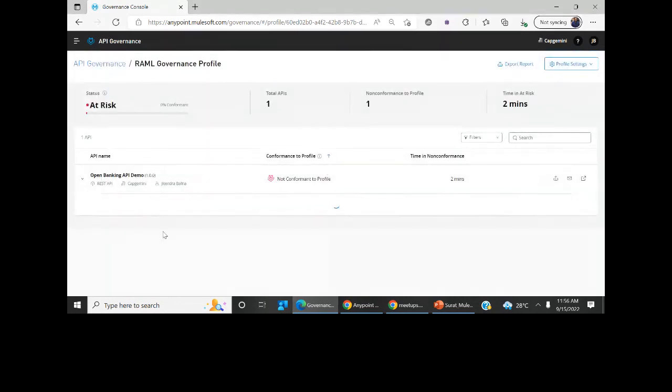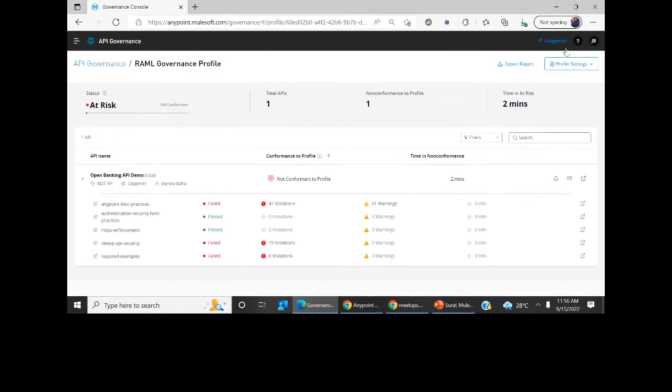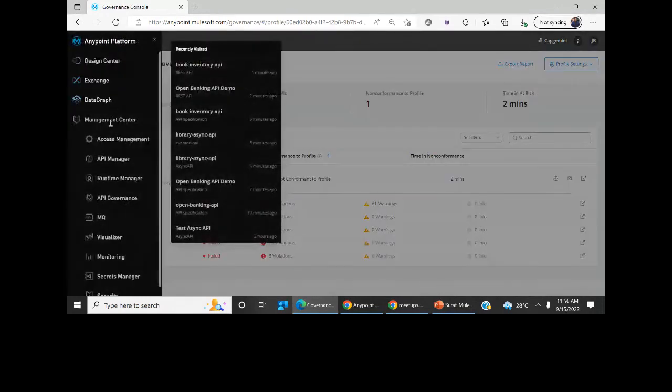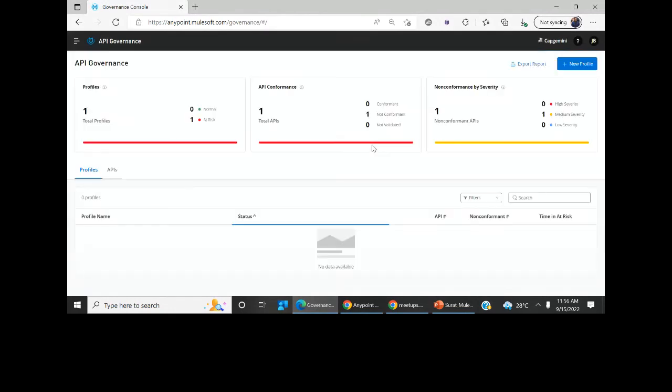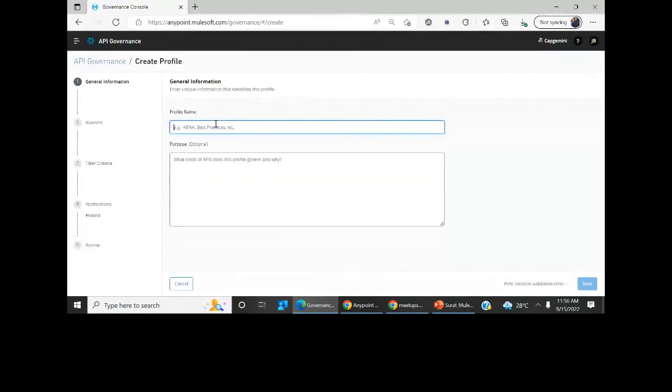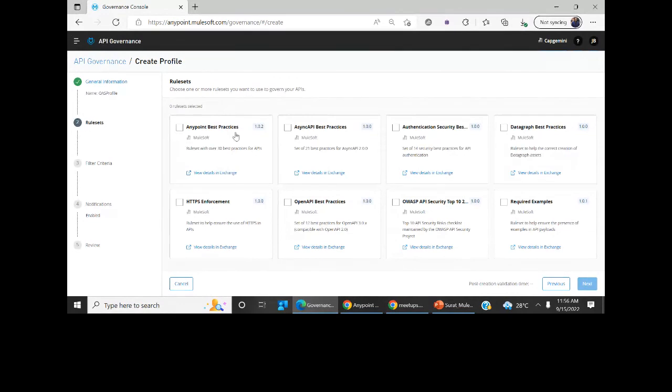Now there's only one API under this, right? For the other, I have to create a new profile. For that, I have to go back to my API governance and say new profile. Here I can say OAS profile. Next, here I can use API, OpenAPI best practices.